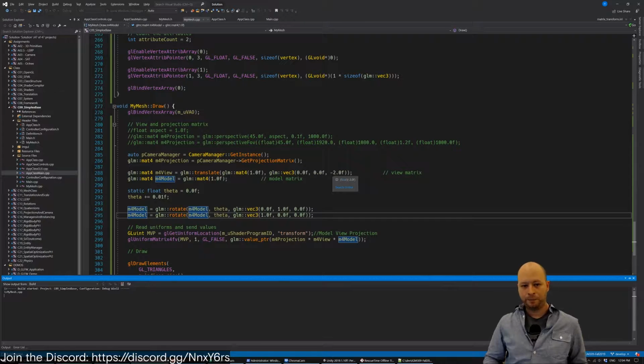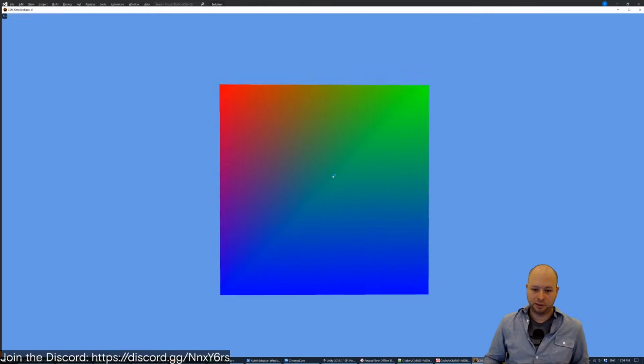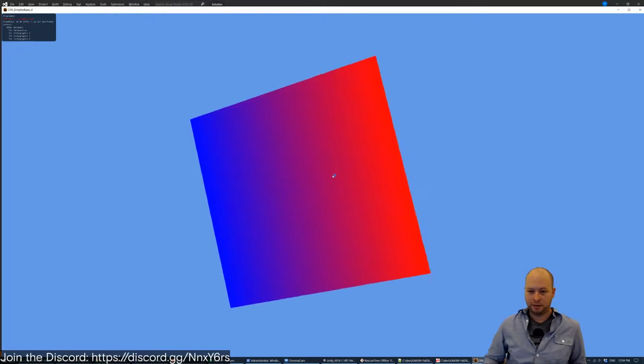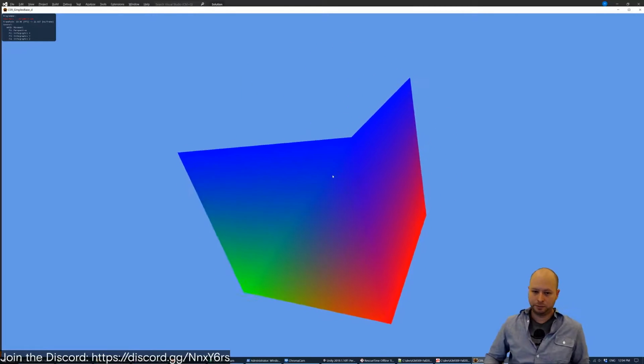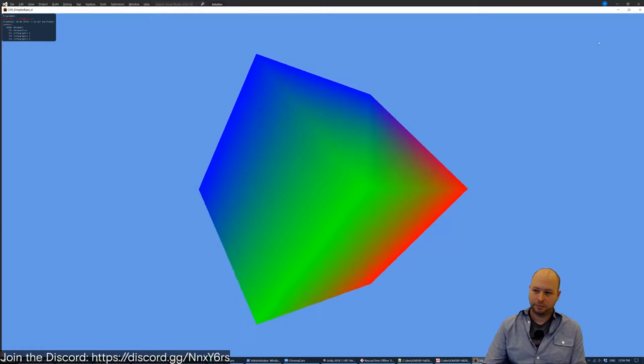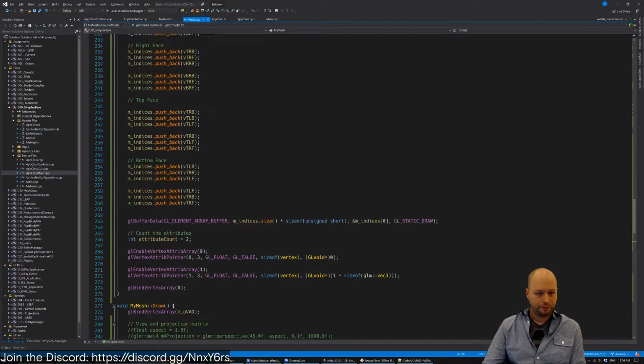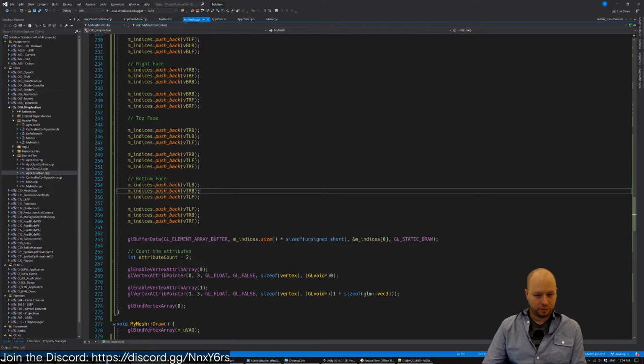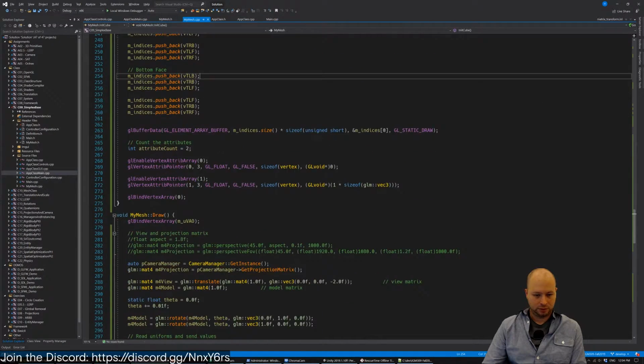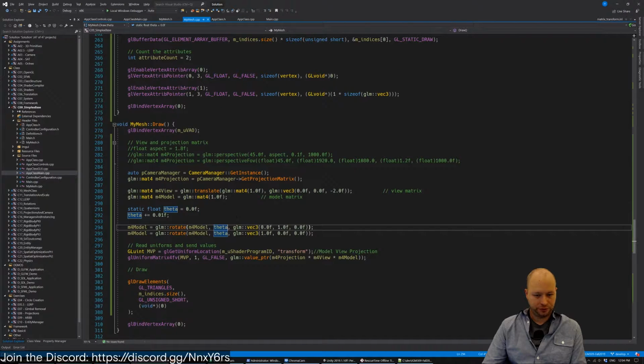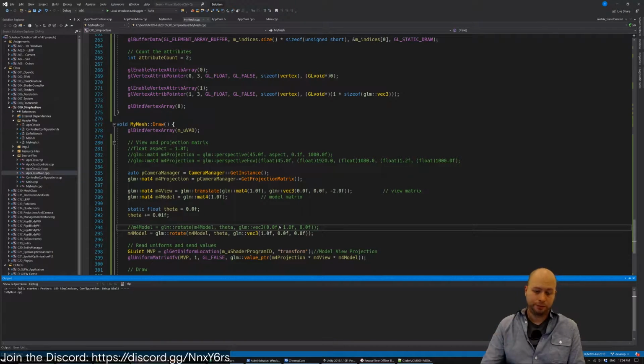And now what's really neat about this particular example is that the vertex buffer data, oh, I'm missing something. I messed something up. Let's look. Which face is broken? I think it's the bottom one.